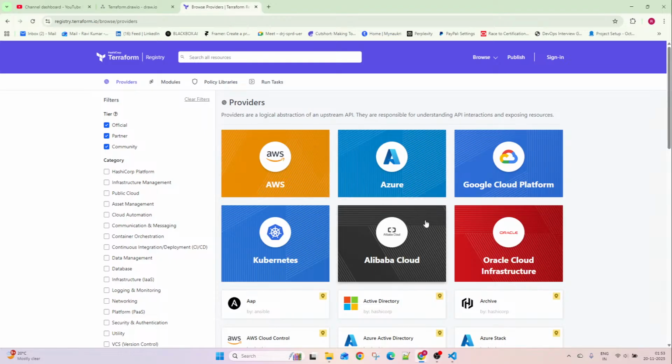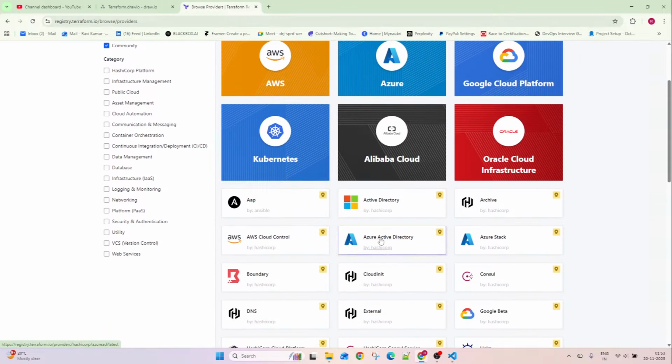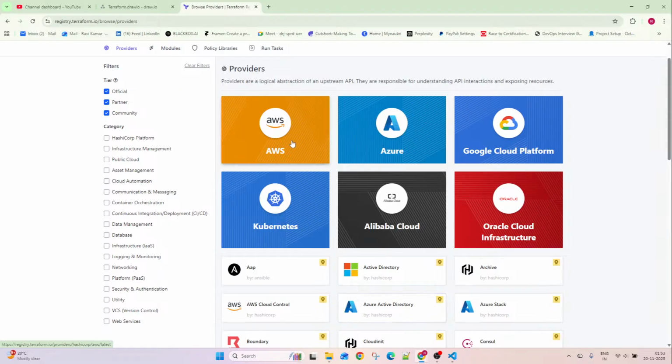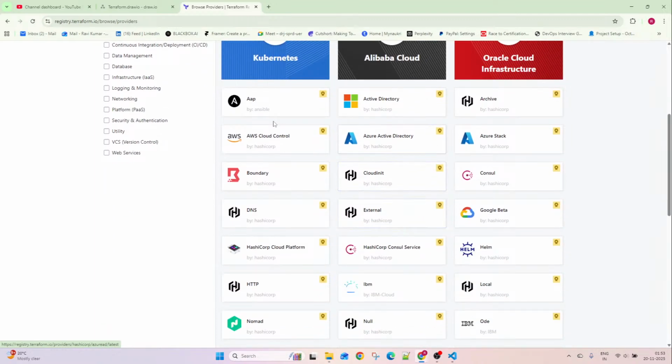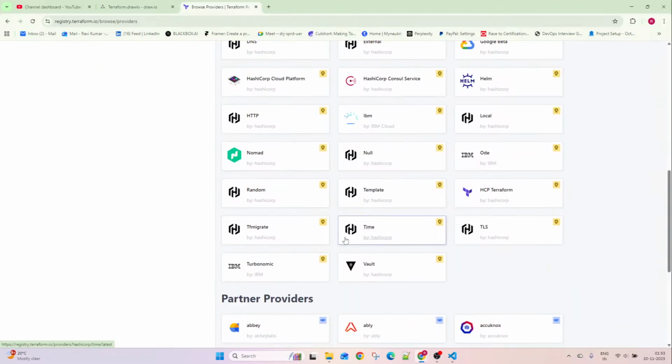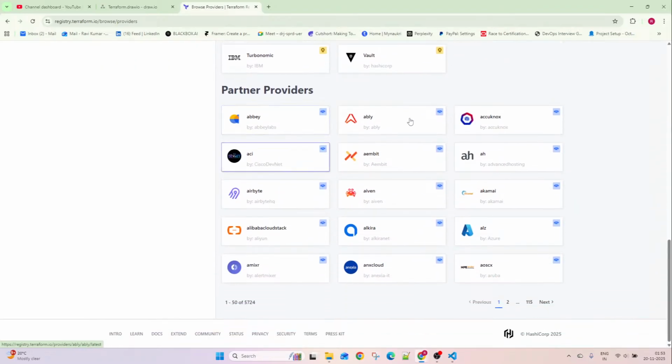Terraform can support AWS, Azure, GCP, Kubernetes, Alibaba Cloud, Oracle Infrastructure, and so many clouds. You can see these are the partner providers. How many providers? You can see 5,724 and great.